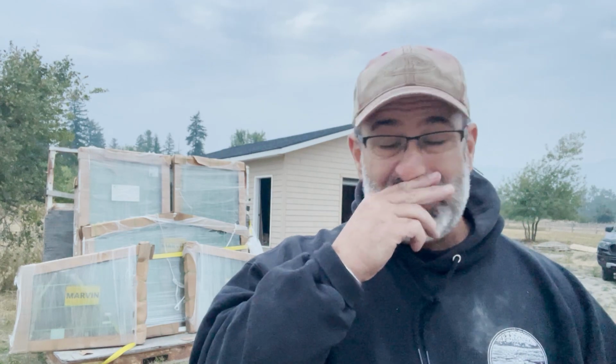So what I'm going to do is just sheet all those windows in, and I'll cut them out when I'm ready to install all the windows at one time, and we'll just leave that for winter. That'll at least close it in and give me an opportunity to work. But I've got to say, I anticipate that there's going to be construction delays. I really do. But this has gotten a bit ridiculous.